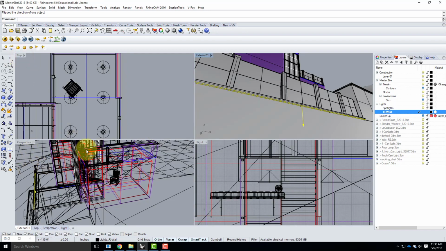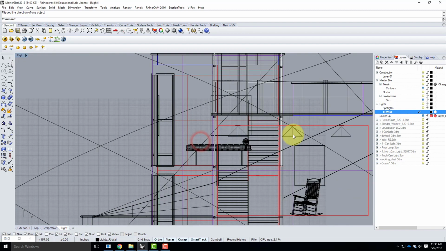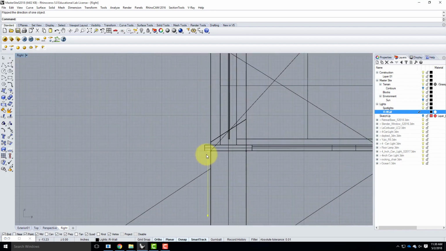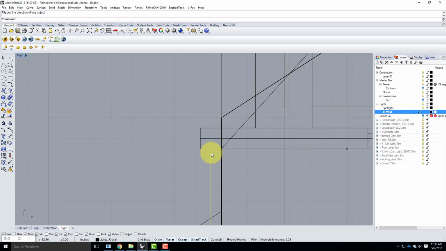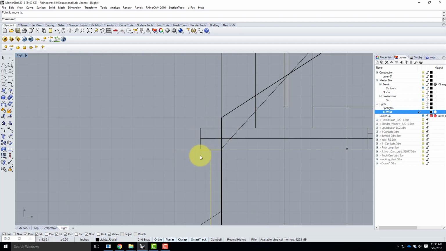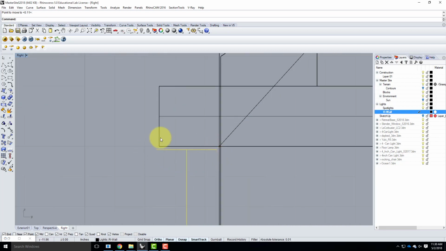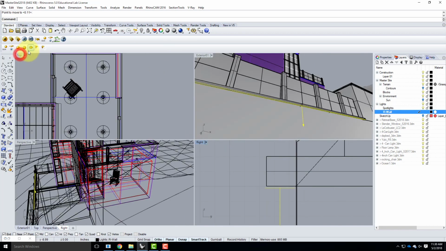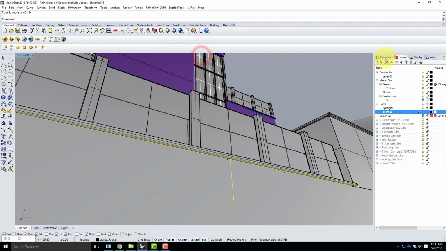So let me look at this quickly in one of my side views because it'll be a little bit easier to see. And I'm going to move it so that it's down below my little overhang lip there. And I'm going to move it so that it's a little bit out from the wall. So if I zoom in, it's not intersecting with any of the geometry. So the same rules apply as the other lights. So I can switch back. I can go into that exterior view.